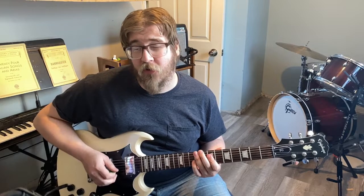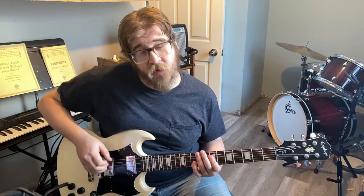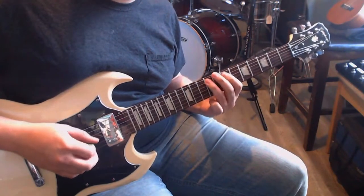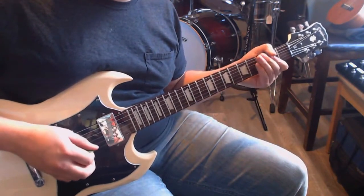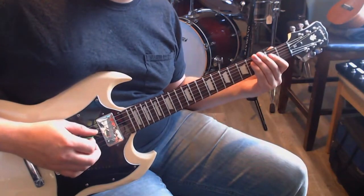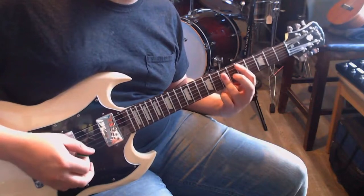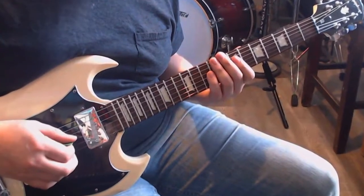Now onto the second phrase. Very similar. Open D string to start it, coming from that first phrase. And we hit the D chord again twice. To the third. Same little lick. Open A string. Hit the A chord twice. And hit the low E string open. And hammer on the 2nd fret of the F sharp there. And D chord. Play nice and slow that whole second phrase.